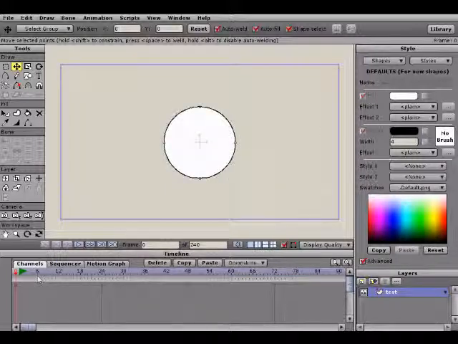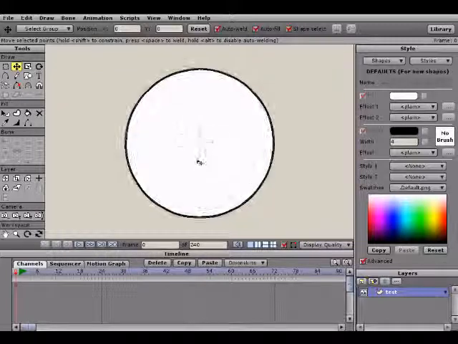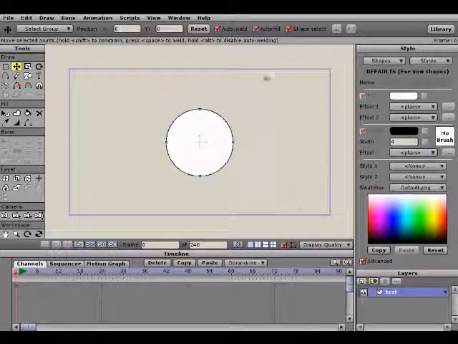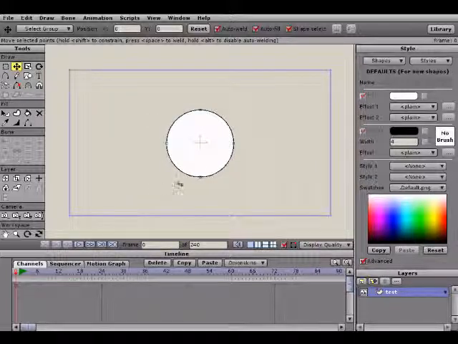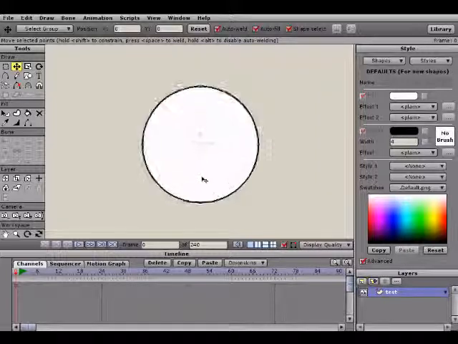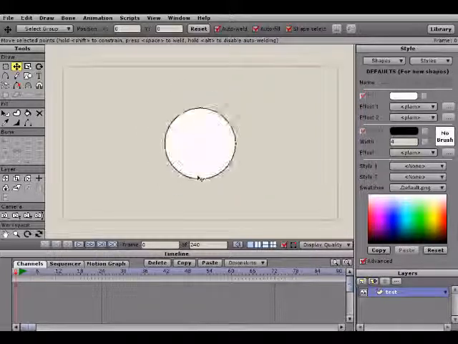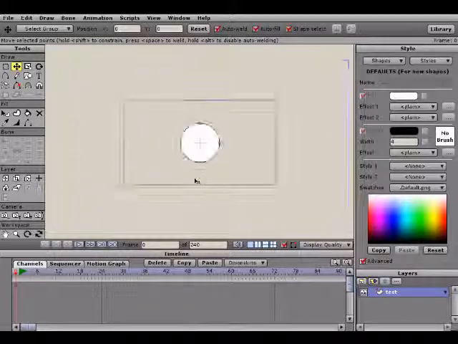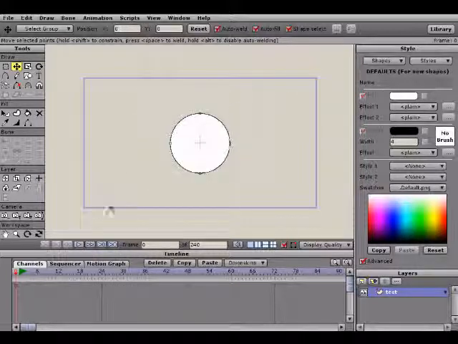And unlike bone animation, vector animation can get you a lot more hands-on experience, I guess I should say, would be a good way to describe that. And I'm using the scroll wheel to zoom in and out just in case you guys are wondering about that. So pretty much what we're going to do is go to the timeline and skip to frame 12.